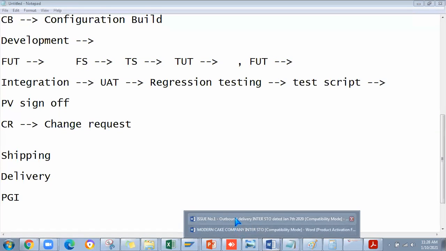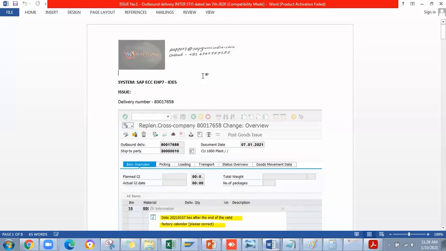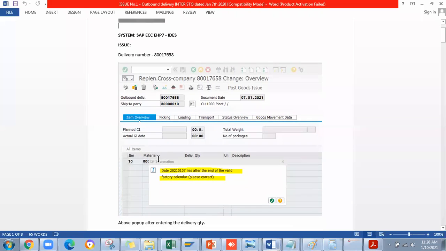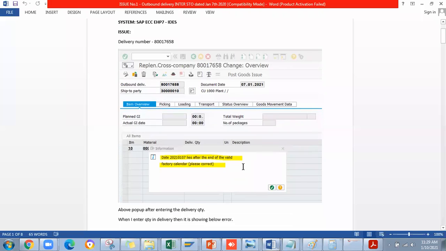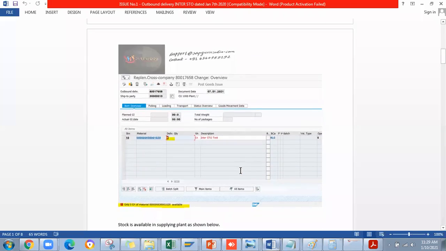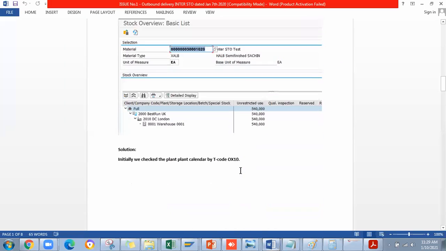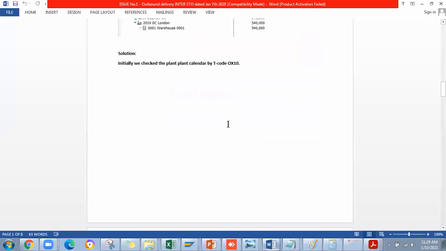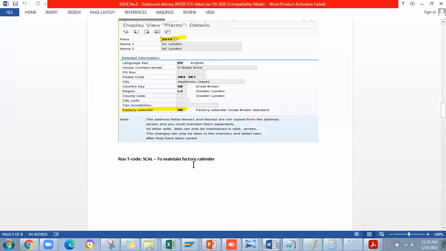I can show you the issue which we got at delivery time. This was the issue popping up: date lies after the end of the valid factor calendar. I was not able to analyze this. Then a person who knows about this setting explained to me: go to the transaction SCAL.